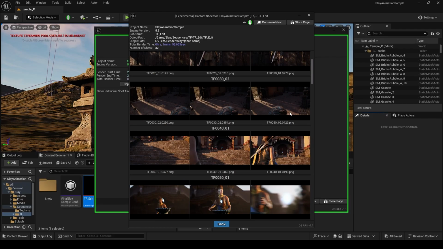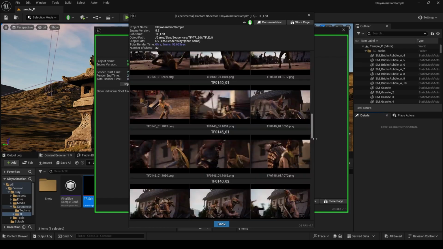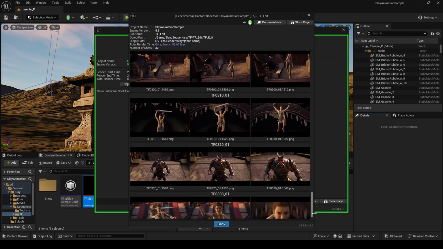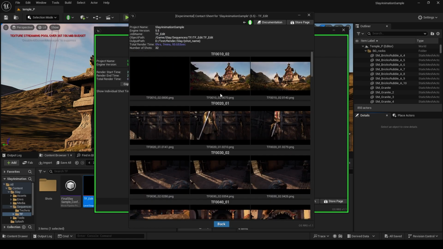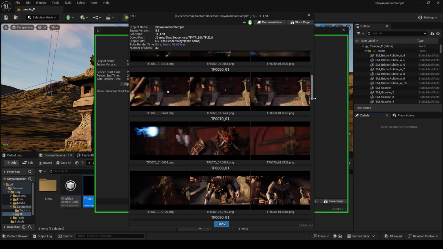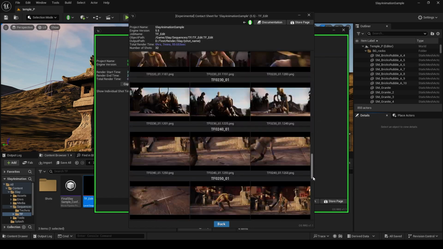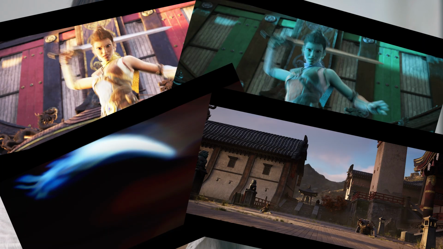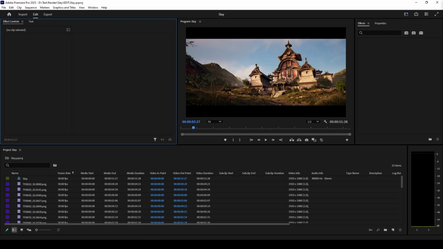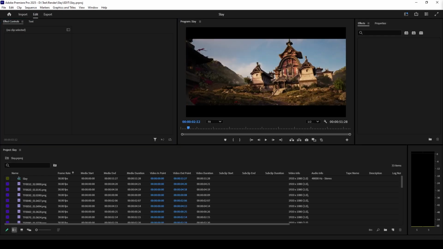In this case, the contact sheet generated by the render results screen has two views. Job View will show the first frame of every job together. Shot View shows the first, middle, and end frames of each shot. This allows for a quick and easy review of a render to check for obvious errors, such as lighting, color, dead frames, or animation issues before the sequence is loaded into an external program like Adobe Premiere.